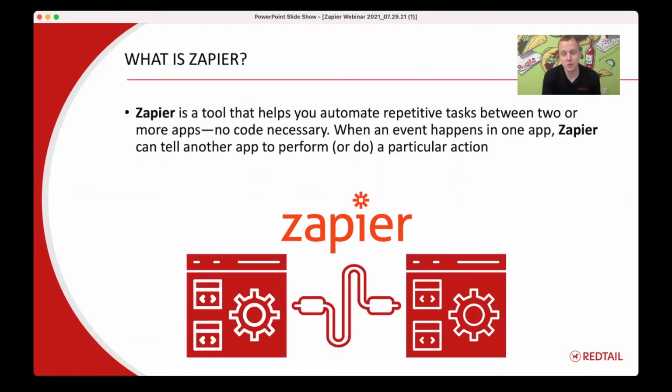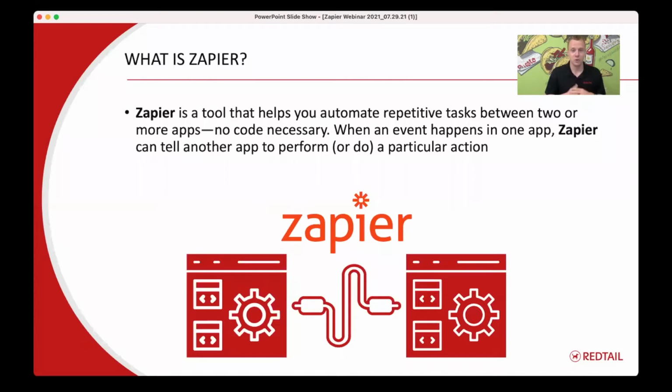What does Zapier do? Well, when an event happens in one app, Zapier communicates to another app, telling it to perform a certain action. So let me give you an example. Let's say, for example, you're in Redtail CRM, and maybe you add an activity to your calendar or create a contact, or maybe you're working with opportunities or even workflows. What Zapier can do is track those additions, updates, deletions from those four things, and it can actually perform a task in another app. We can also go the other direction as well.